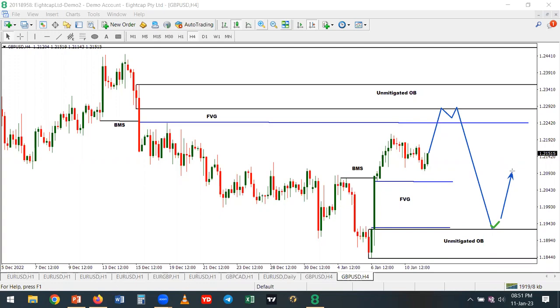So when price is coming from an unmitigated order block to another order block that is unmitigated, when price gets to that order block and mitigates it, you do not enter the market. You do not place an order. You have to wait to see a flip or a change of character before you can place an order. But when price is coming from a mitigated order block to an order block that has not been mitigated, the moment price touches that order block, you can execute an order for either a buy or a sell, depending on the direction the market is coming from. All right, good.